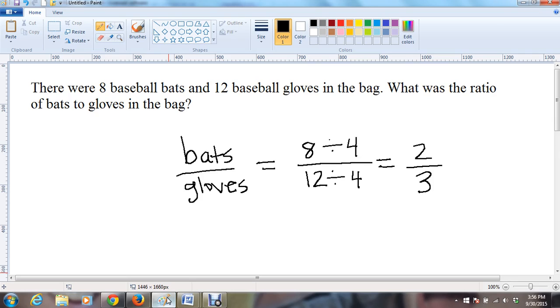So that is the end of lesson 29, and that is just multiplying fractions, multiply numerator times numerator, denominator times denominator, or reduce a fraction, and that is by dividing the numerator and denominator both by the greatest common factor between the numerator and the denominator. All right, so that's the end of lesson 29.